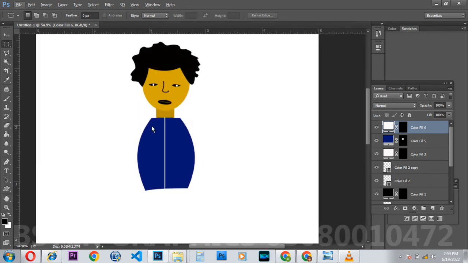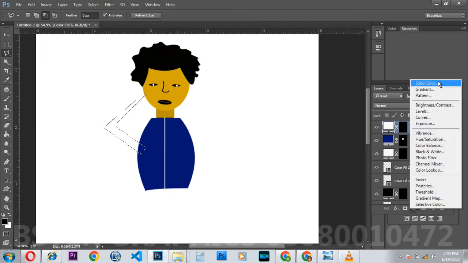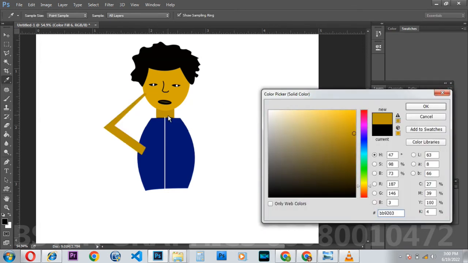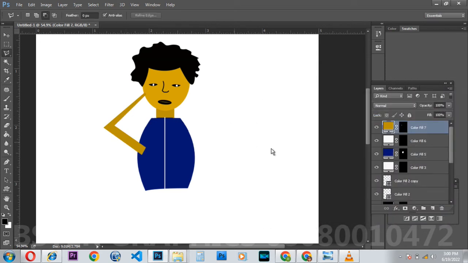The next thing I'm gonna do is I would like to put the hand. So look, I'll use this polygonal tool to put the hand. So the hand will be very, very simple. So I just have to click here. Click here, then click here, and come back and click, and click. Click again, then join the two. So since I've gotten something like this, the next thing I'm gonna do is I will add a solid color, and I'll choose this color. You understand? So I'll have this, the hand. Let me rename it hand.